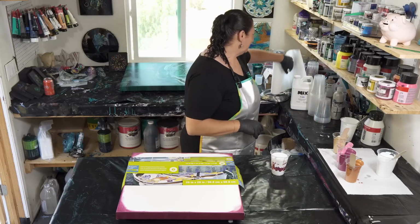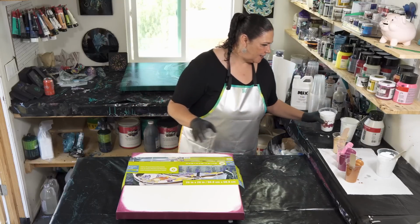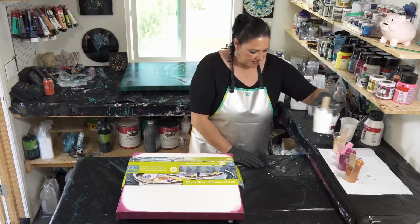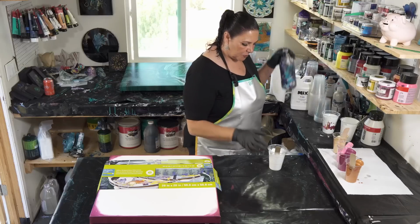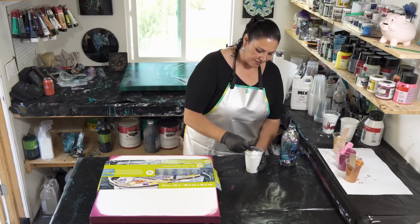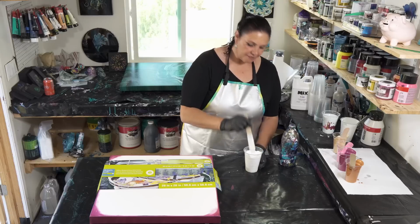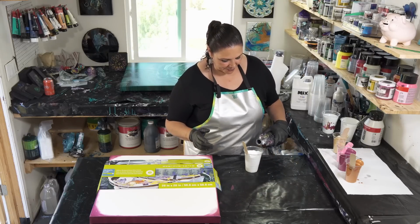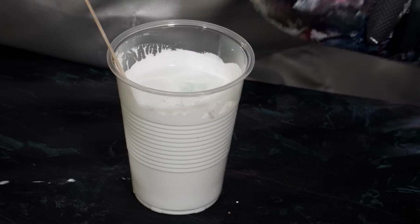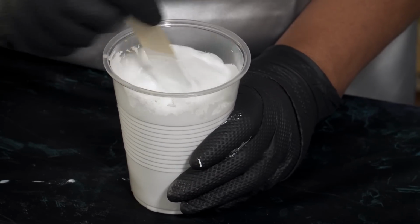Okay. Alrighty. So I also have another cup of white over here that I'm going to use as a base coat. We're going to thin that out with a little bit more water because it's the same consistency as everything else was. And it's hot here. And as my lovely friend Gina DeLuca likes to say, the sauce may thicken upon standing. So we're going to add some water and thin that out.